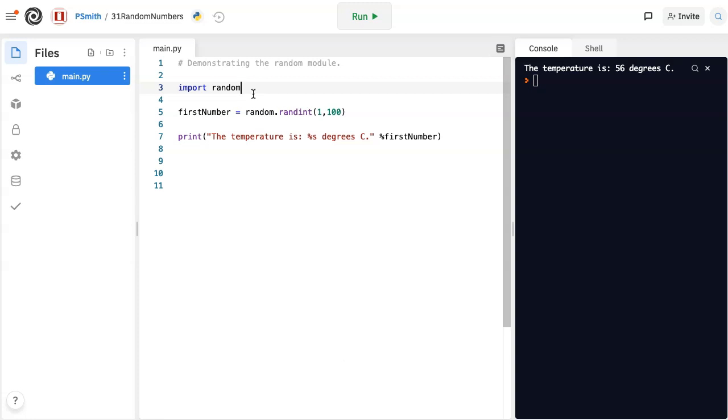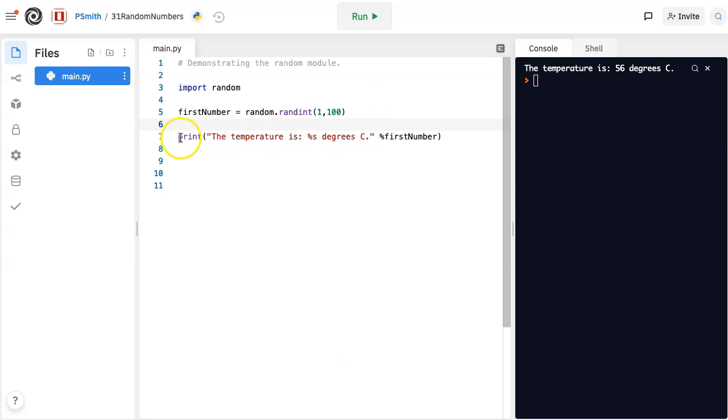So what this line does is this. This is obviously the variable, and the equals means it's going to be assigned a value. The value is asking for the random features, and then within random features to create a random integer, so a random whole number. And then inside the brackets, we just define the range of those numbers. So in this case, including 1 to 100, so anywhere between 1 and 100.